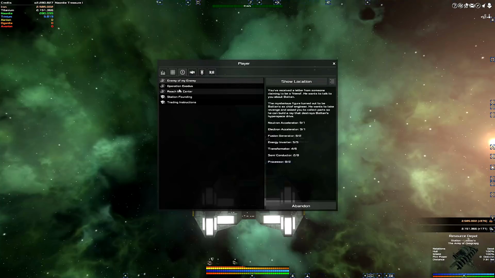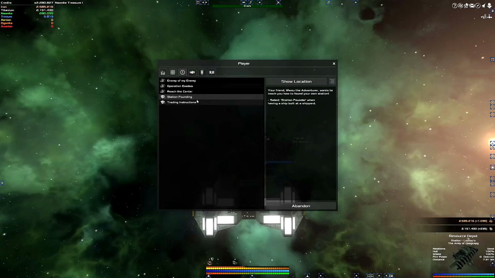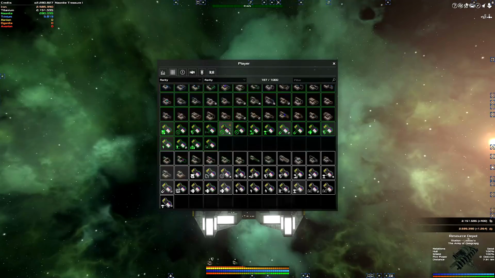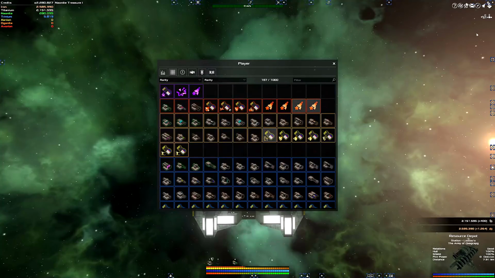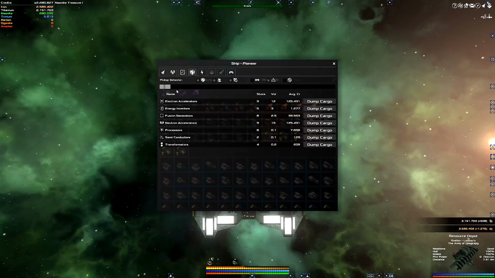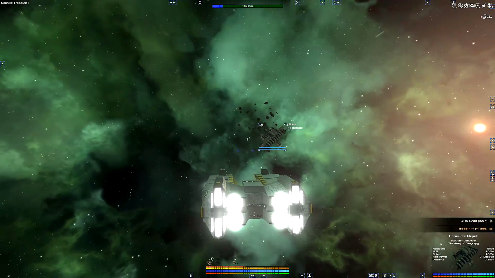Who knows? Anyway, Operation Exodus. We've managed to pick up another set of coordinates from a random thing that I found. And obviously reach the center is standard trading instructions. I've never been able to get that to actually buy goods from a trader. I've bought many goods from traders, as evidenced by my current cargo hold, which has neutron accelerators and stuff that I have bought from traders. Anyway, it doesn't matter. Fine, we'll move on.